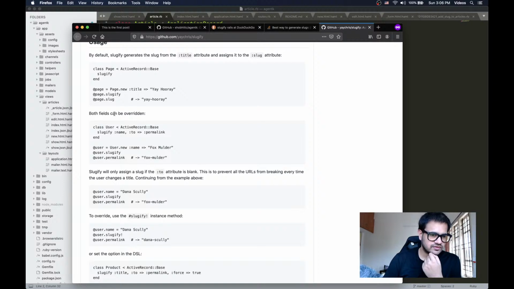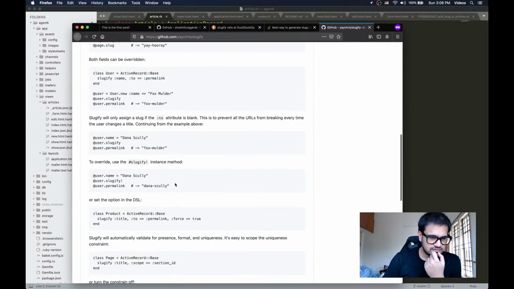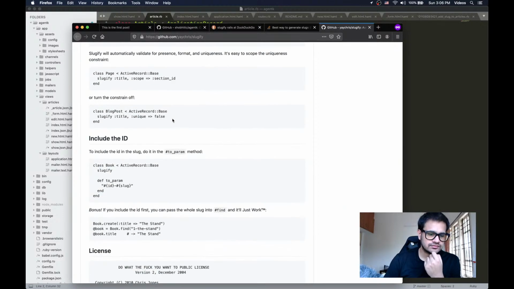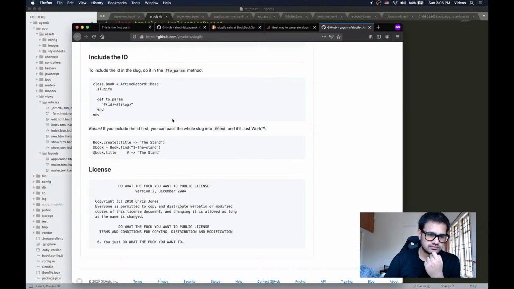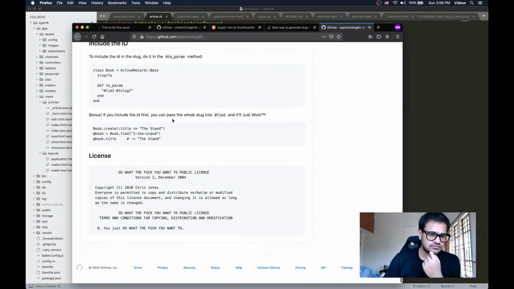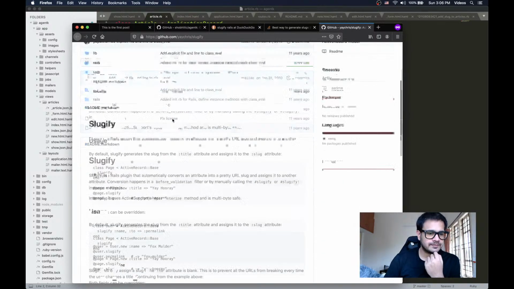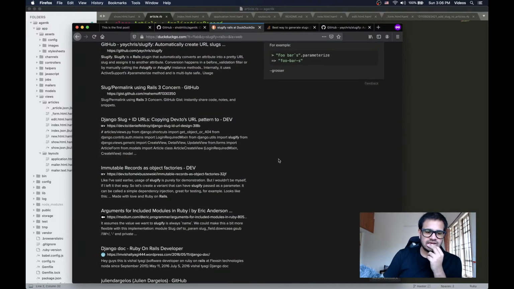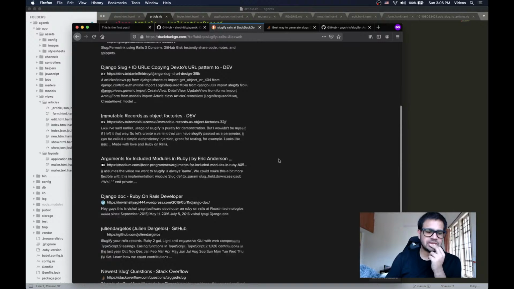Slugify fields can be overridden. Okay, this looks like a good library, but it's 2010 when it was last updated. That's going to be a problem.